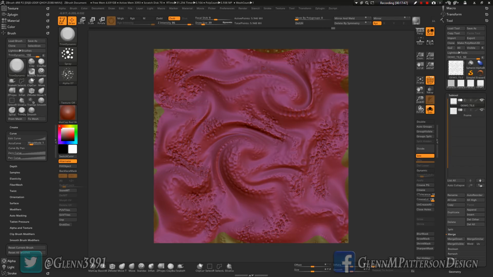Add a couple small spots here and there. Maybe turn down the intensity a little bit. Bring up the draw size.